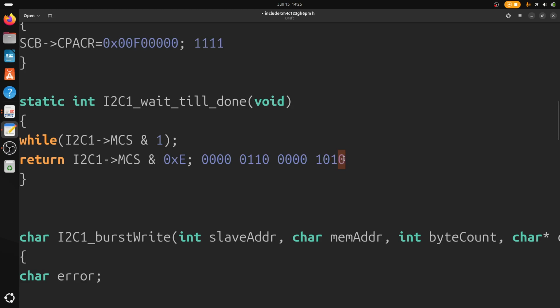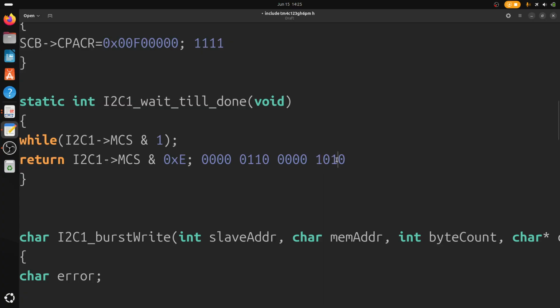And then here we are not considering the busy bit because we are checking only the error, and this error bit is caused by either the address acknowledgement bit or the data acknowledgement bit.